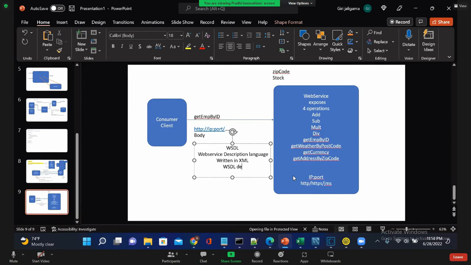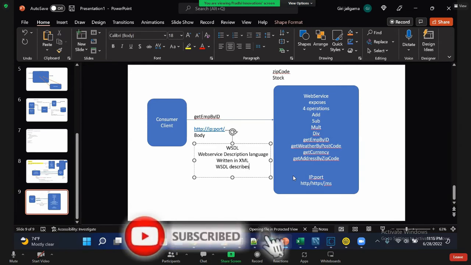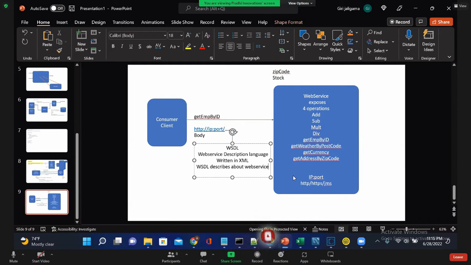If anyone asks what is WSDL, it describes a web service. If you want, you can note it down also. Describes means it explains, it tells about the web service, what it contains.